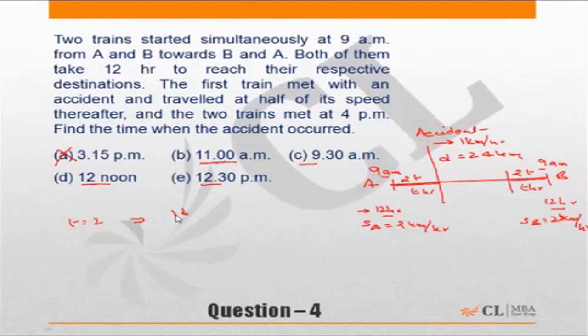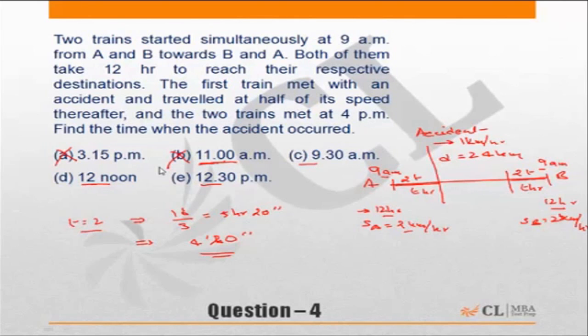If the gap between the two trains is 16 kilometers and the speeds are 2 plus 1, 3, so the time taken will be 16 by 3, which is equal to 5 hours and 20 minutes after the accident. The accident occurred as per this at 11 am. So as per this, it would mean they would meet at 11 plus 5, 16, 4 hours and 20 minutes. That means my answer cannot be 11. Actually, now it also means my answer should be more than 11. The accident should occur after 11 am, because if it has occurred at 11 am, it is meeting at 4:20.